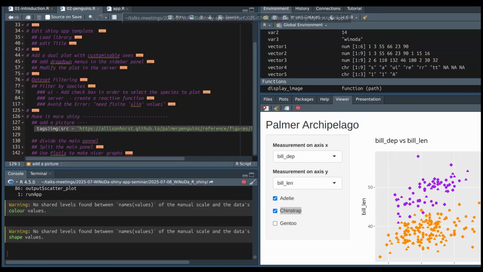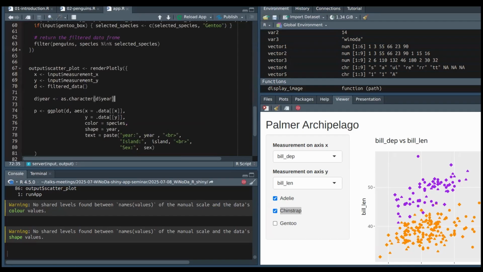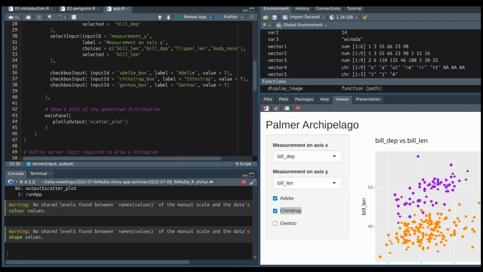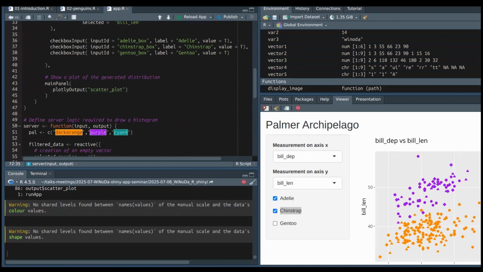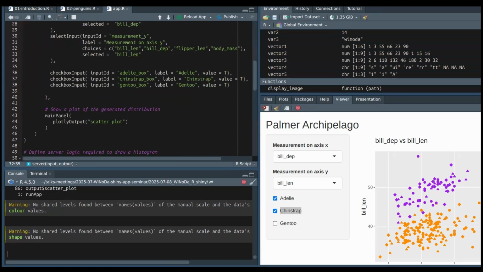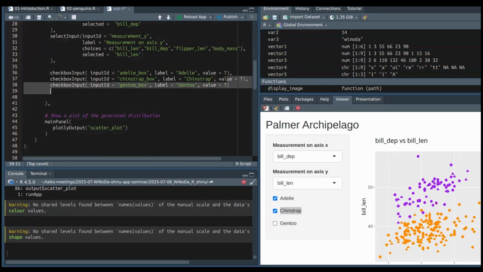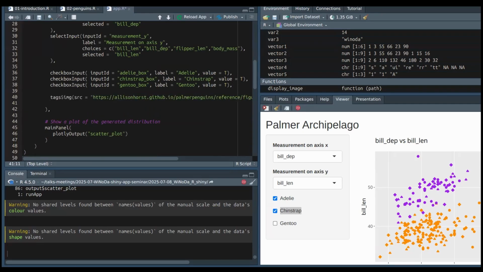So here I will copy this line into my app, in my user interface, UI, and I will put it under the checkboxes. So of course here I have to add a comma, and here I put the image.